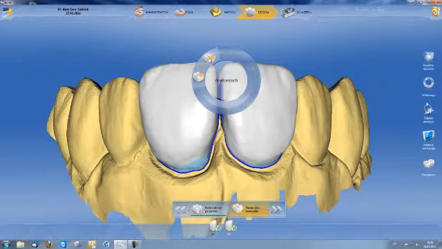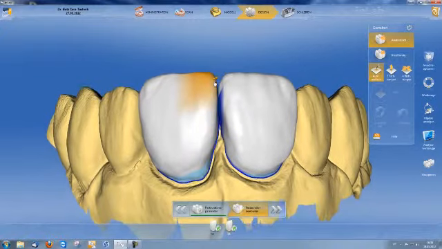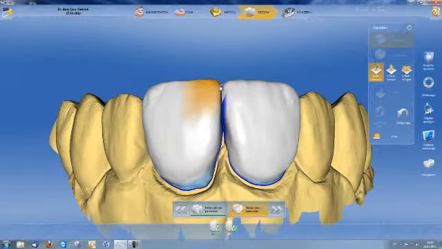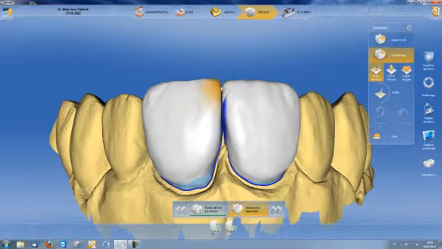I can now close my midline and design it symmetrically with my automatic form tool. This is only ever done on one tooth at a time in a circular motion.